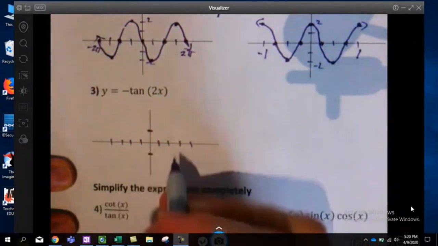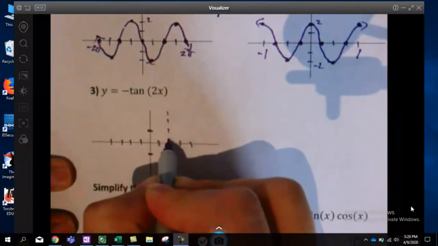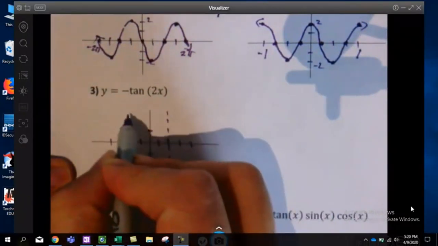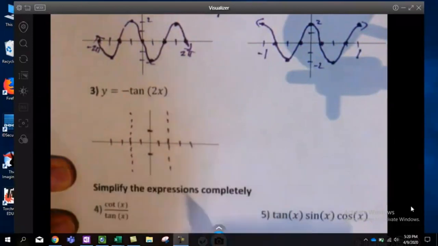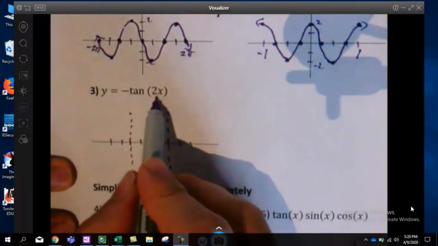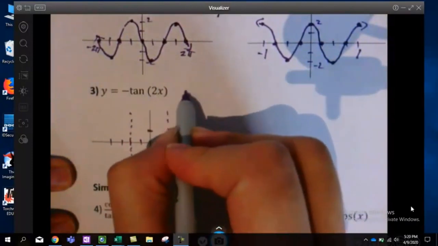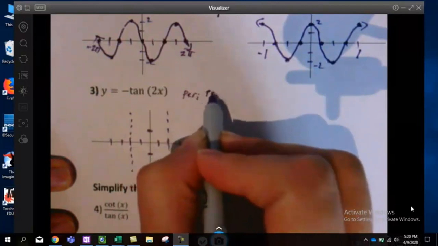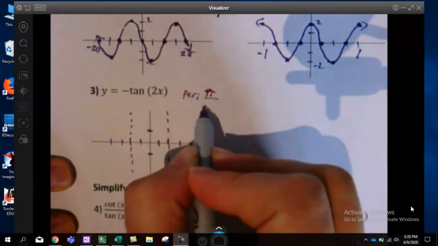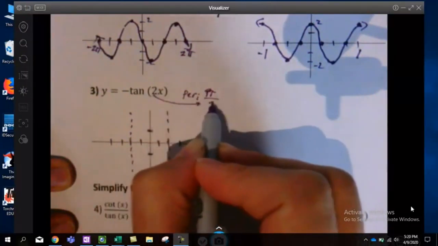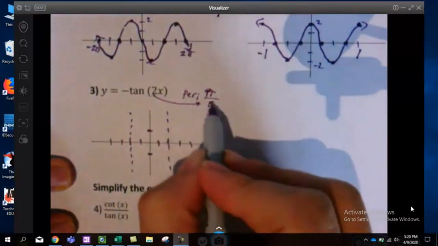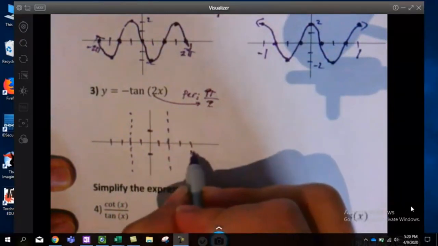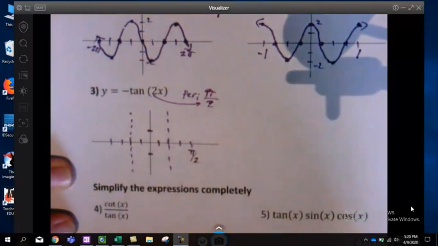Next thing we're going to do is, you'll always have an asymptote at the second mark, and you'll see those in the graphs that you'll look at. The real trick is, what is the period? Now this says it's 2x, so the period for a tangent is not 2 pi over b, it's just regular pi over b. So instead of doing 2 pi divided by 2, it's just pi over 2, and that's what we will label our fourth mark.